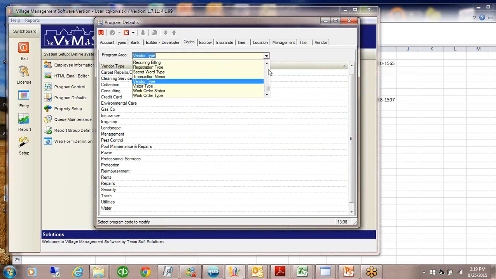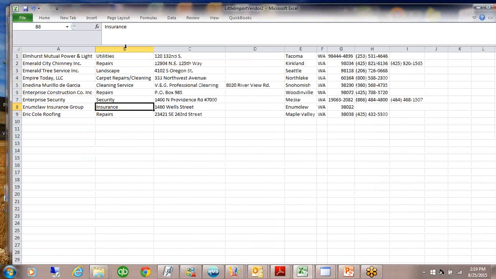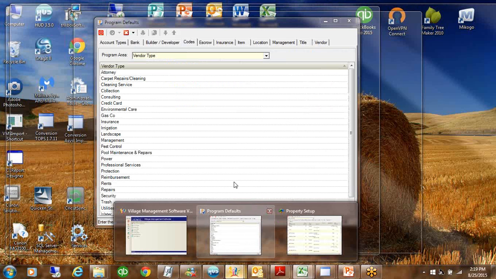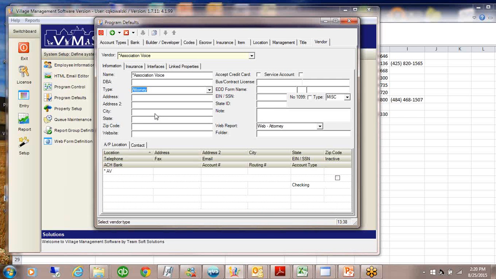When you go to the Code tab, you'll want to come down to Vendor Types, and you will see the list of vendor types. I can tell you right now on all of yours, you don't have a pest control. So if you had a vendor and you wanted that type to come in as pest control, before you import, make sure anything you put in column B here, or whatever column you put it in, for type, needs to be in VMS. If it is not there, what will happen is when you bring in your vendor, it puts Attorney, because on my codes, Attorney is the first thing.